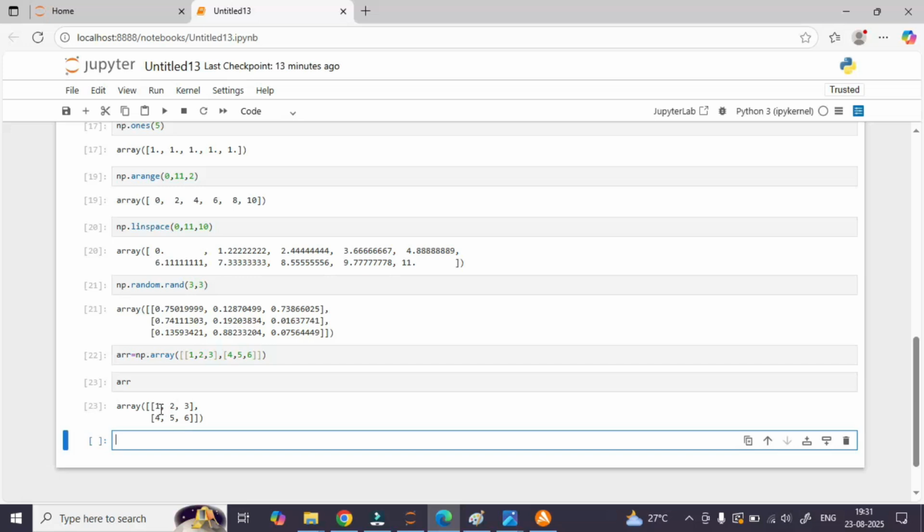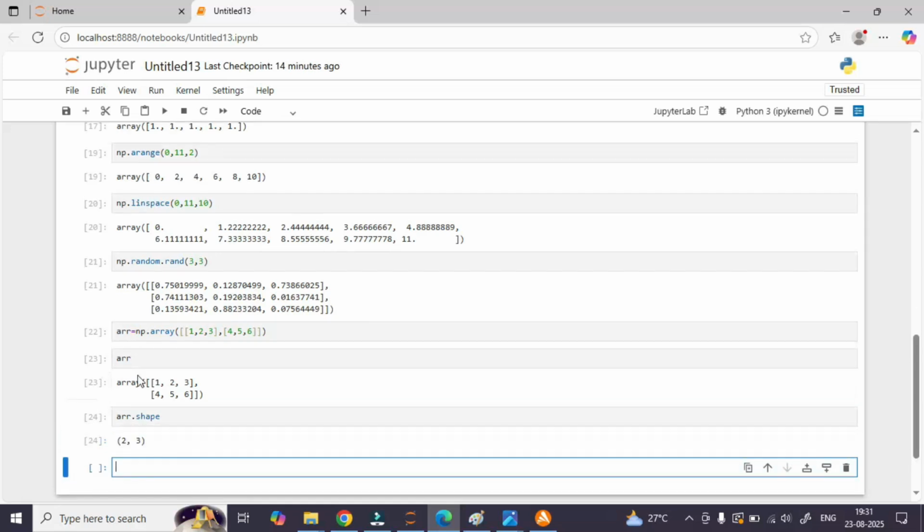How do we find this if it is a big array? For that, let me do it one by one. If I want to find the shape of the array, type the name of the array, arr.shape. It is a 2 comma 3 array.